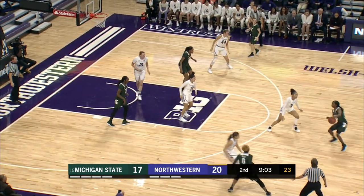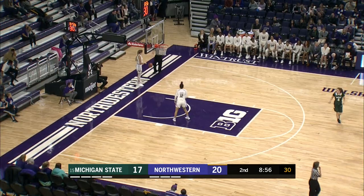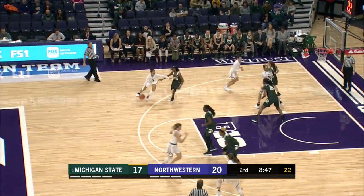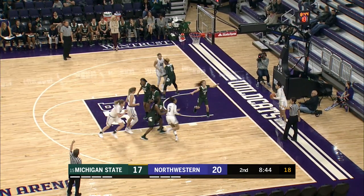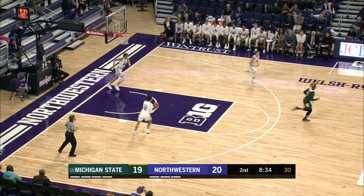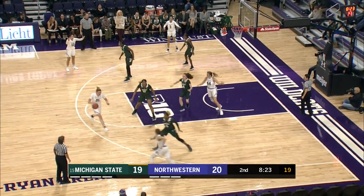Northwestern needs more of that from Burton, along with their Twin Towers. Lindsey Pulliam looks for McCutcheon. Jump ball — Northwestern wins possession via the arrow. Burton drives it up court as the offense opens up. Colley intercepts a pass and rides it all the way up the court with a little finger roll — fills it up. MSU cuts the lead to one. Great heads-up play by Colley to get in position for that steal and easy drive to the layup.